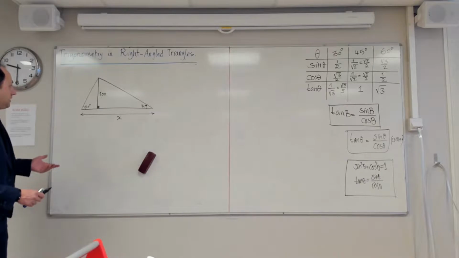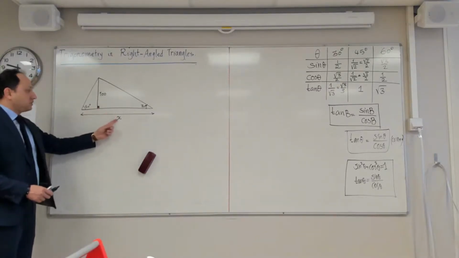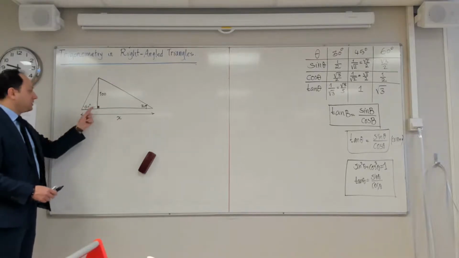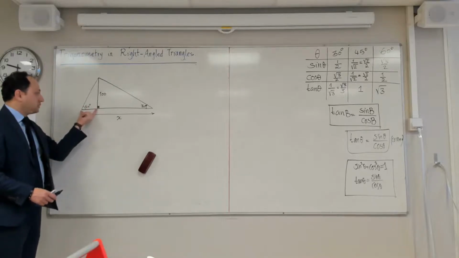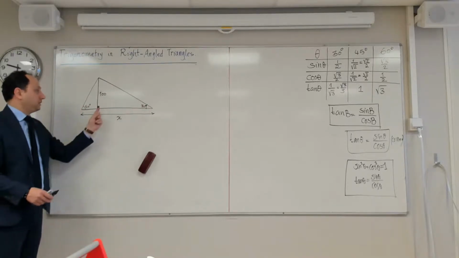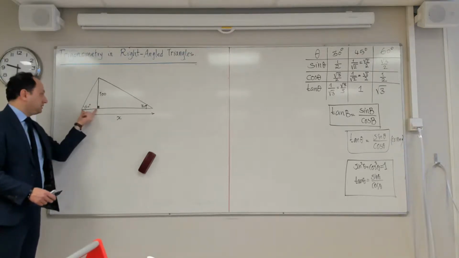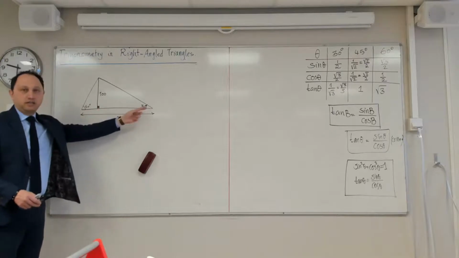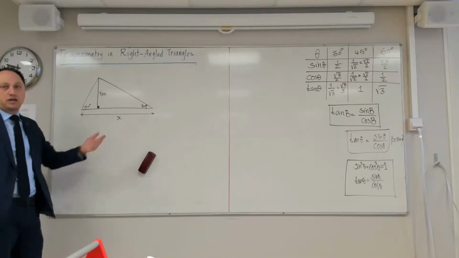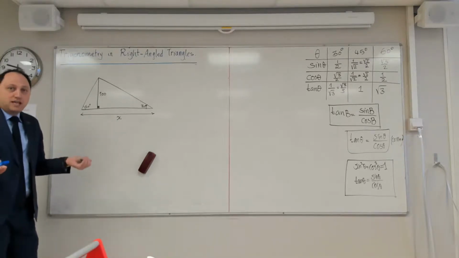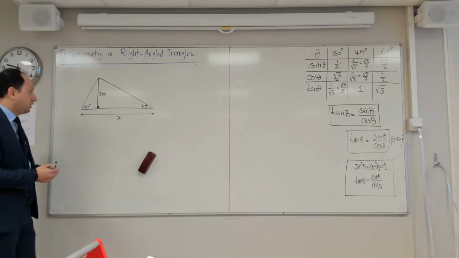Okay, so for example, the thing that comes to my mind immediately, more or less by practice probably, is that I want to calculate x. Immediately, I see that x is composed of two simpler, smaller parts. One part is this one, and one part is this one. Then I try to concentrate. Is there any way for me to find this little piece here and this one there? If the answer to this is positive, then my problem is solved because I add these two numbers together and I get x. So I'm not saying that 100% this strategy works, but at least I need to choose a strategy to start with, yes?